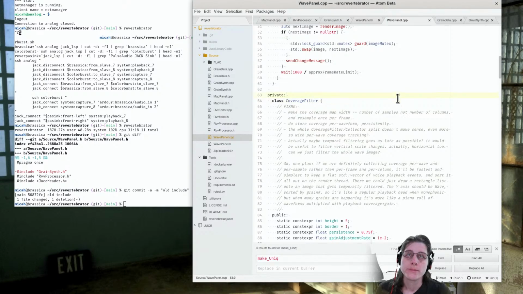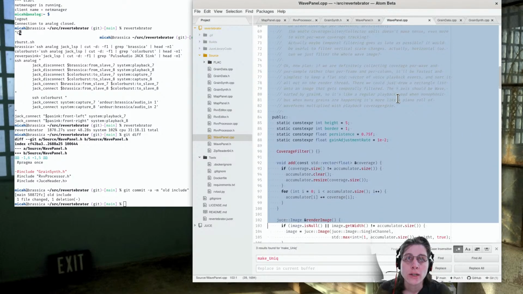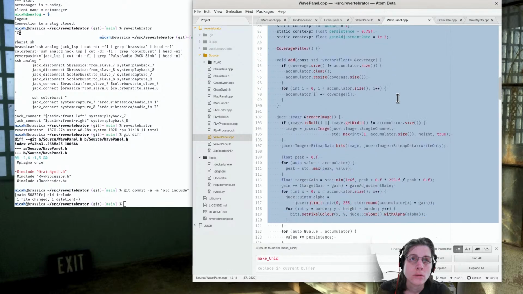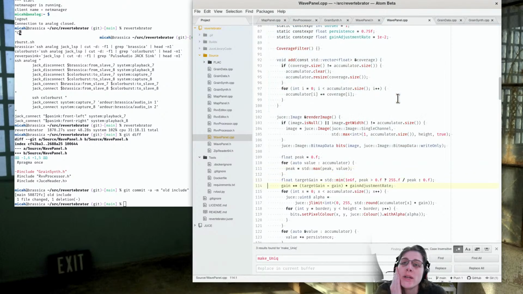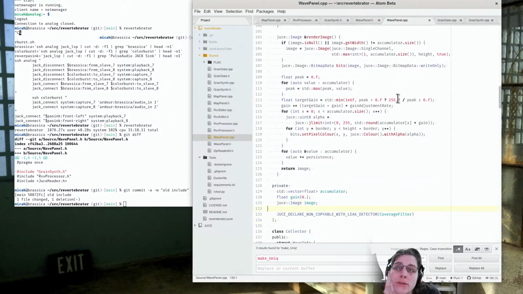Yeah. Start hacking this up. Oh man. I do want some of this automatic gain control stuff.